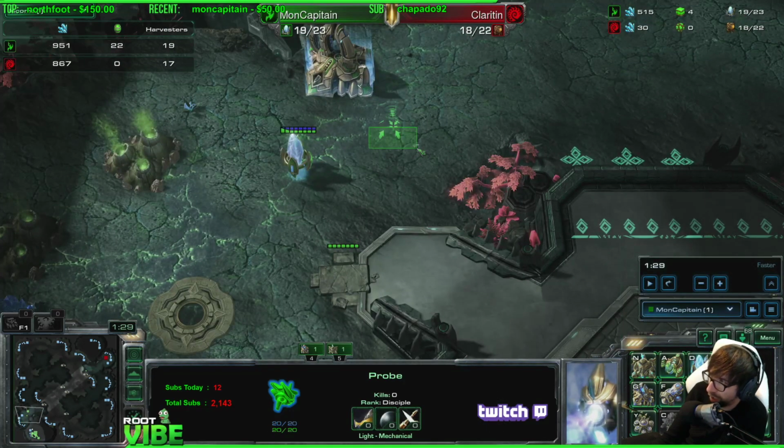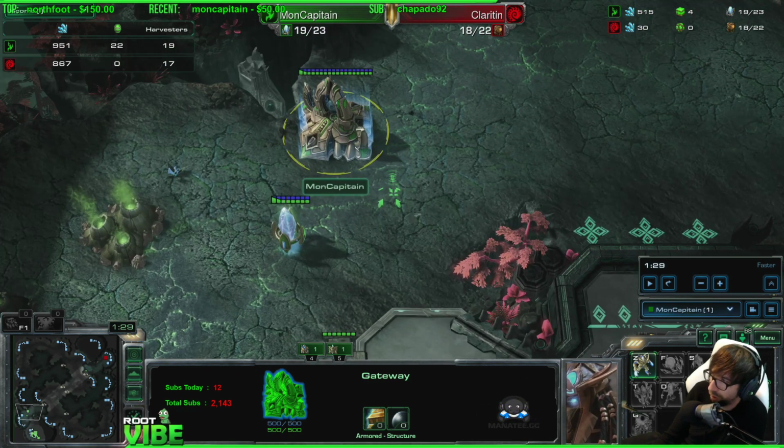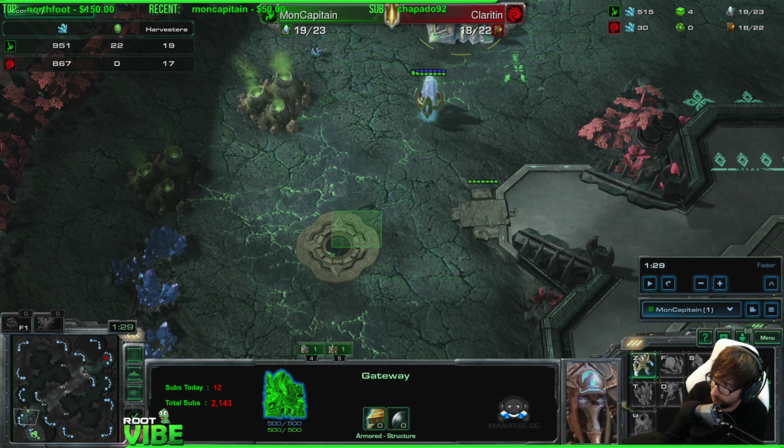Your probe should be here right now. This is something you have to start working on, the timing. Also, you should be building a Nexus too. So you have the choice to either go core first or Nexus first. Either one is fine. I would honestly rather go Nexus first.